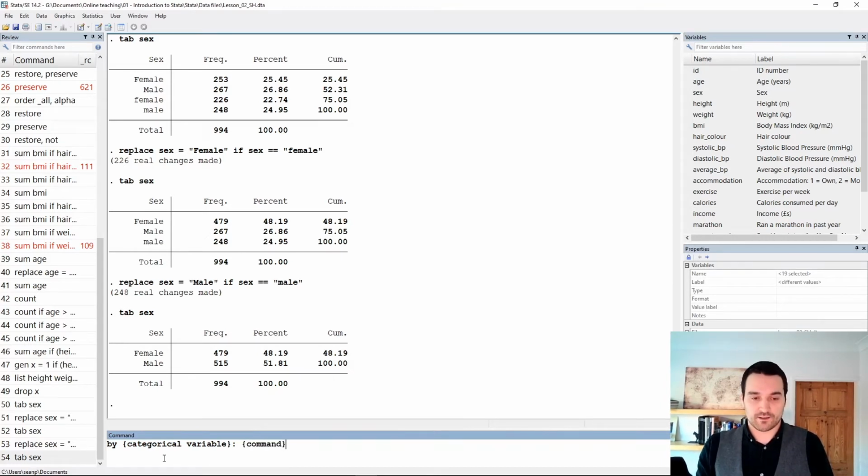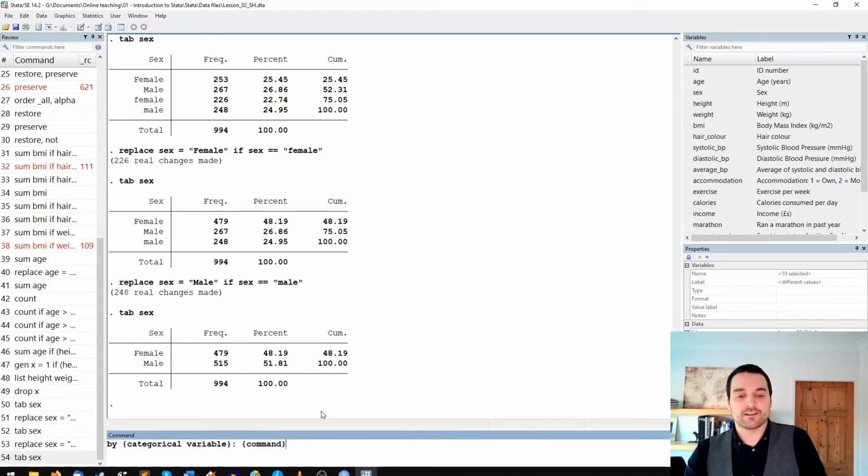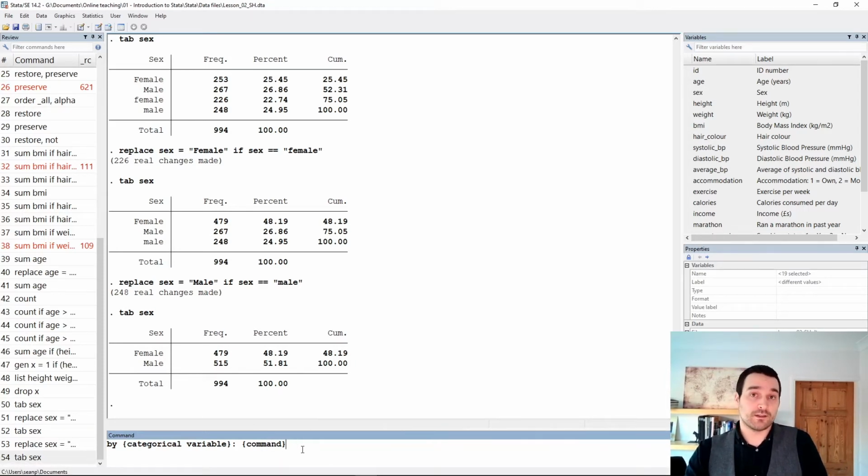And then we have our command. The syntax is different to if and in, because the by comes first and then there's a colon, and then our command proceeds as it would. And you can use if statements with this, I believe. In statements don't make too much sense, so I don't think they work, but let's test it later.